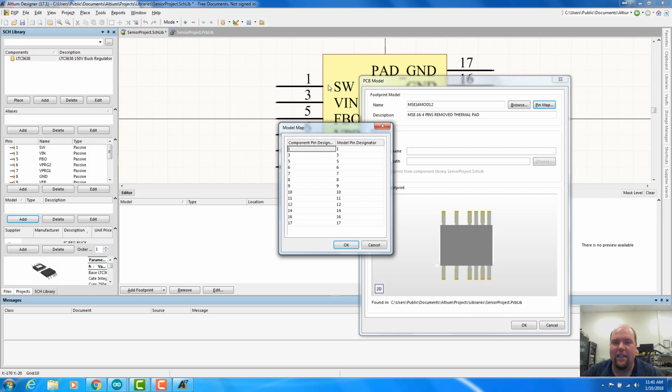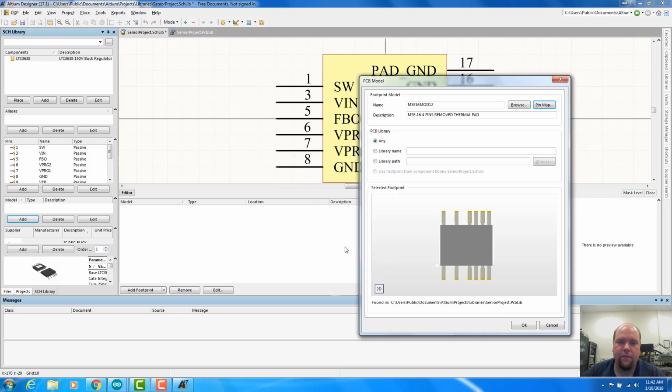And that basically means that pin 1 is this switch pin, which has to connect to that inductor. That switch pin, if it needs to be physically connected to pin number 1 on the footprint, then it needs to be mapped 1-to-1, right? And we could have called this whatever we wanted. We could have called this 7,000, in which case we just would have had 7,000 mapped to 1 over here, and it would have worked out okay. But that's silly to do.